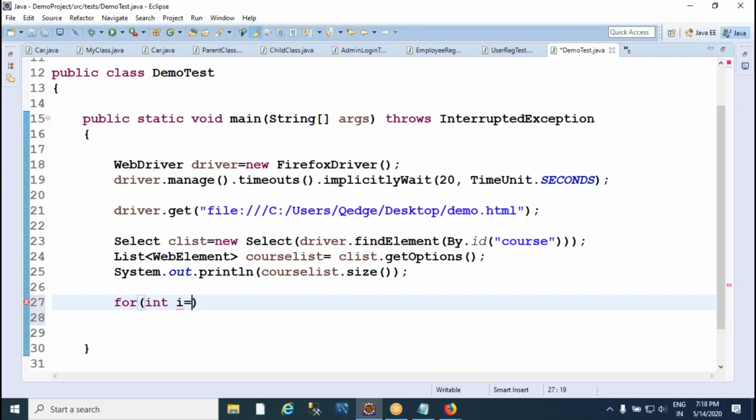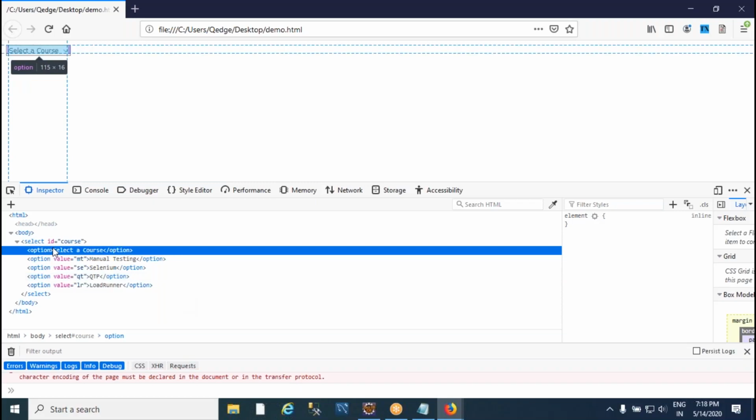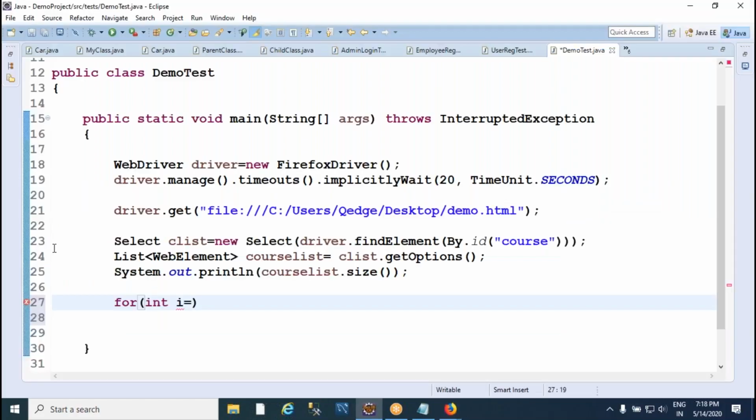Only two people have answered 0. If I take 0, what is the 0th element here? Select a course. I do not want Select a course. I want to skip the 0th element. So we have to start from 1 because I want to skip the 0th element.